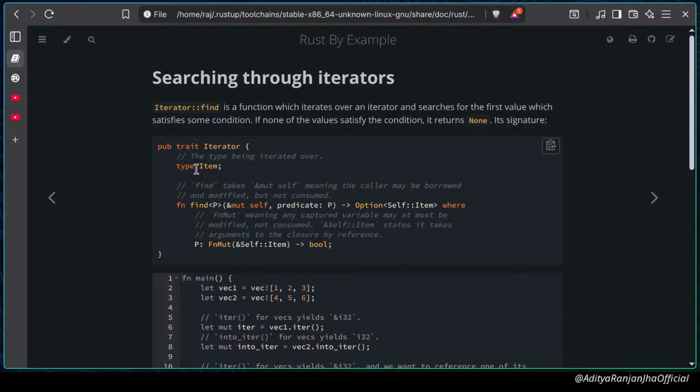What is Item? Item is over here, where P, which is a generic type instead of F, is now FnMut, which takes a reference to Self::Item and returns a boolean.